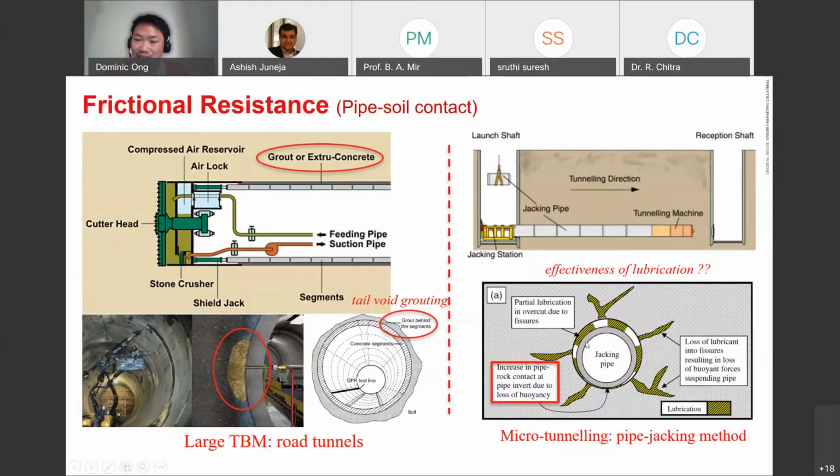And if this is so, your jacking pipe does not remain suspended in the overcut tunnel. It would actually be under gravity. It will fall to the base of your tunnel, and then it will be scraping the bottom of the tunnel. If this situation prevails, then you would generate a much higher jacking force because of the frictional resistance provided by the rough surface of the rock. So these are the differences between the rock tunnels and the micro tunneling method.